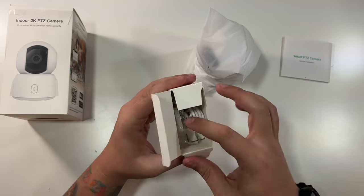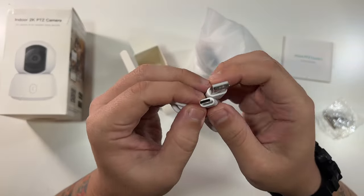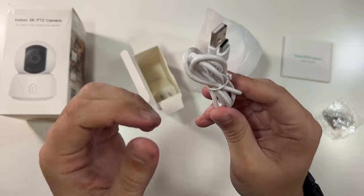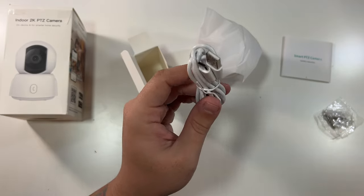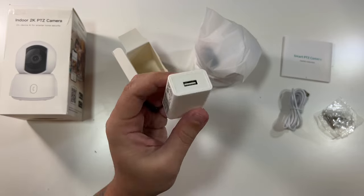In here, we have some screws for wall mounting it. We have the USB-A to USB-C cable. Love to see that it's USB-C. So that's your power cable for the camera. No, this camera does not have a battery or anything. It has to be plugged in. And of course, a little included USB power brick to power the camera.